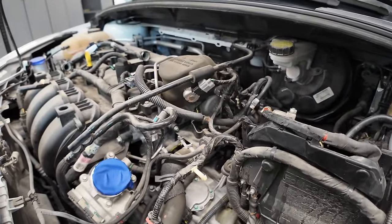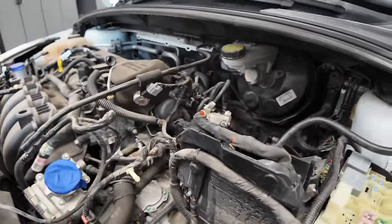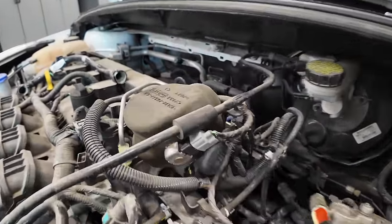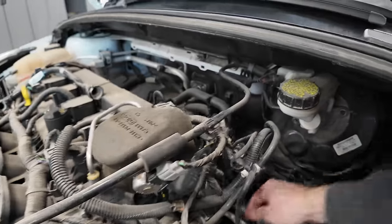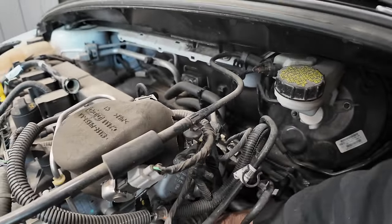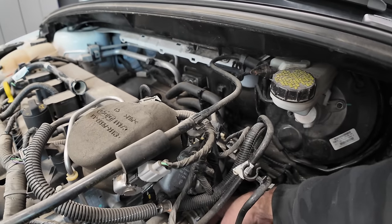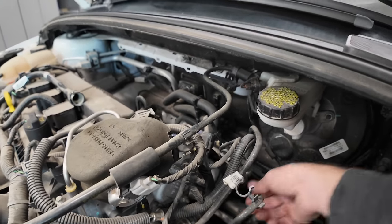And I'm just gonna figure out what needs to come out next. Not too much from the top, I assume. I think at the top, we're probably disconnected for the most part. And we could just start pulling these connectors. So this one here is like, pop up the lock and then wiggle and squeeze. I'm gonna need a screwdriver back there, that's for sure.